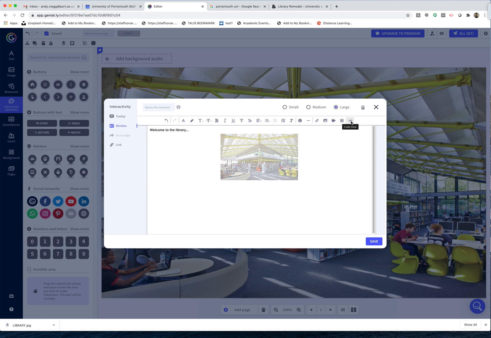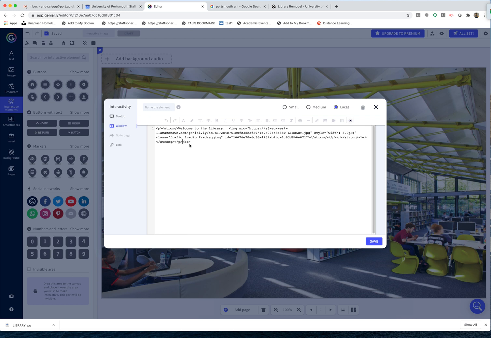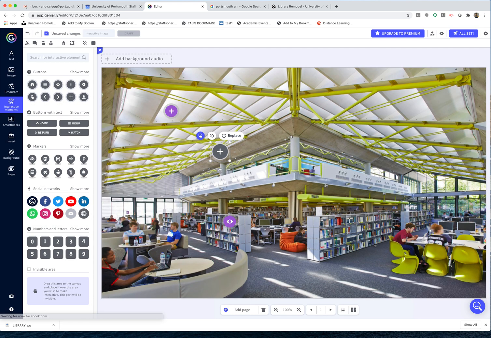The other thing you've also got is a code view. So if you create something and it's got some embed code, what you can actually do is take something else that you've done elsewhere and drop it in here. So for example, if you've been playing with a Padlet, or you've been playing with perhaps some H5P. Actually, I'm not sure the H5P would work because that needs to be on a server. But certainly you can embed other elements in here, and very simply you just click save.